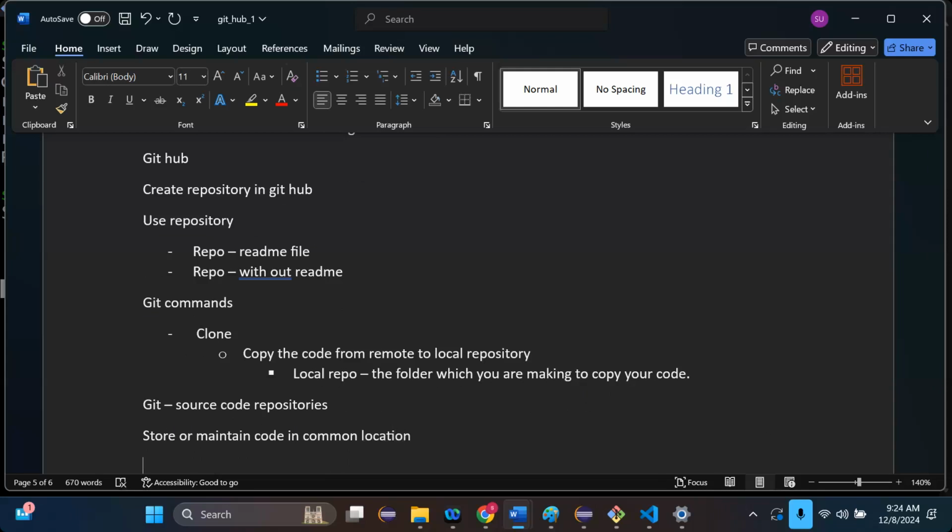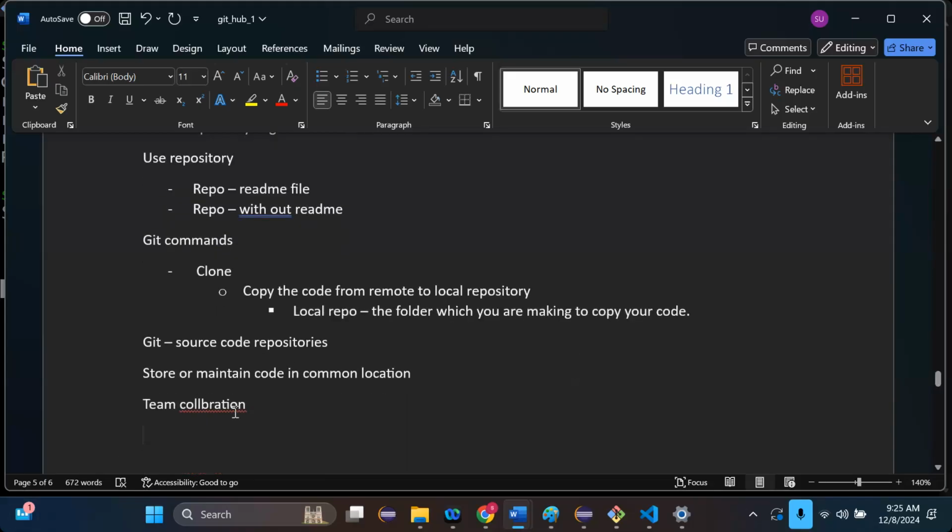Second, we achieve team collaboration, which means everybody will be in sync with that particular repository. Then it helps us to track the changes. And then it maintains versioning.